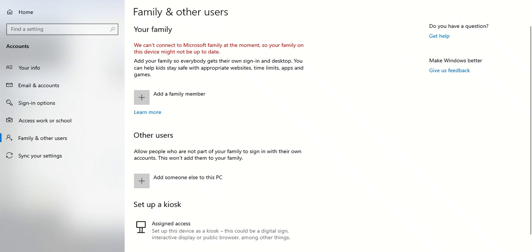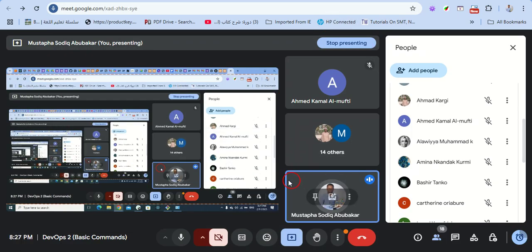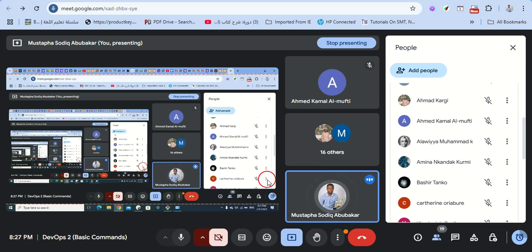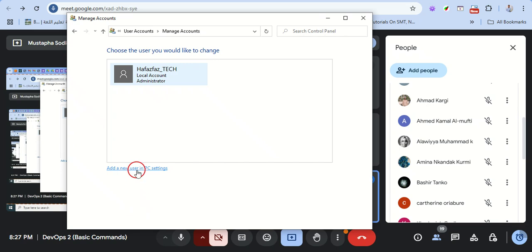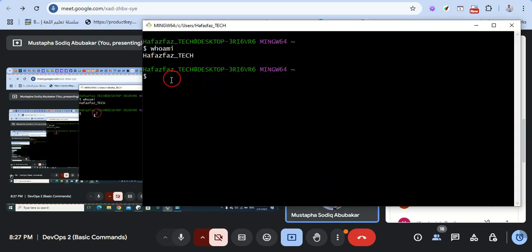Now the disadvantage here is that if someone wants to log in, like maybe you create it, this is what most parents used to do. If they want their children to have access to their system, instead of the children using their computer, they will rather just create another account for them here. Whenever they want to use the computer, they will just switch to that account. Hope that's clear.